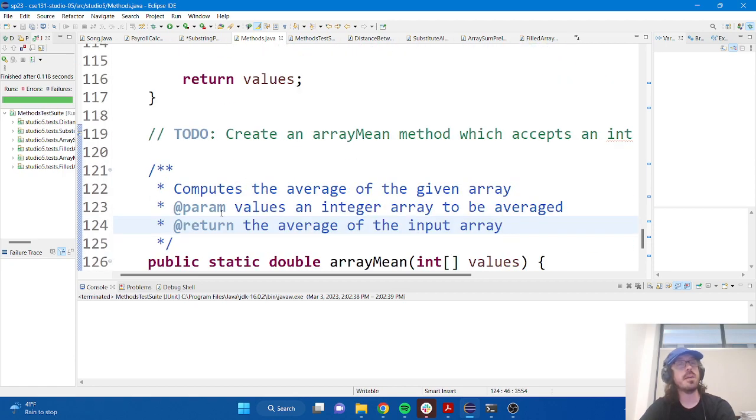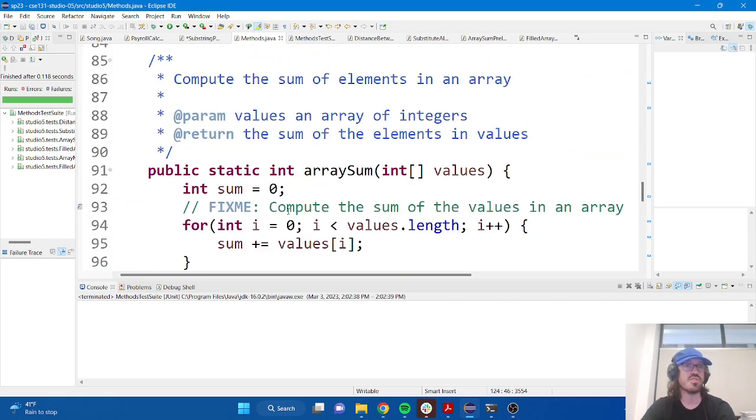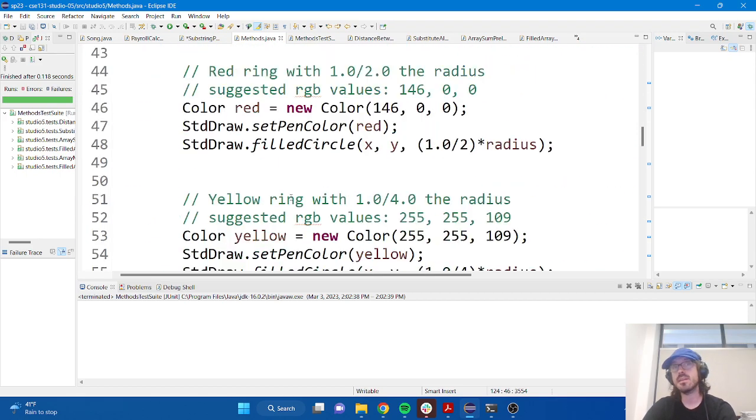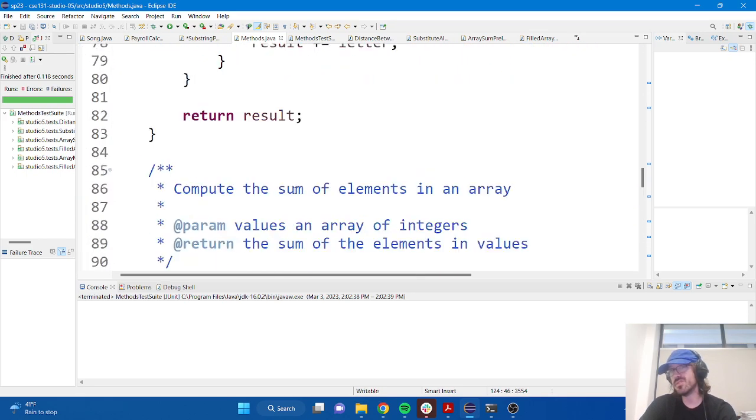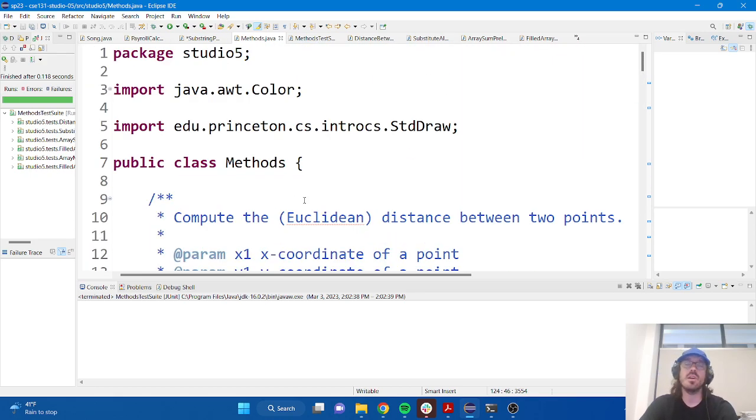Now, Javadoc comments are used to help other programmers understand what your code does. While this isn't something that you would normally do every time you write some code or create a program, if you ever find yourself in a situation where you've written some code and you genuinely want to share it with somebody else or share it with the world in general, you can actually easily take your Javadoc comments and have them transformed into a website that you can then publish to let people know how to use your code.